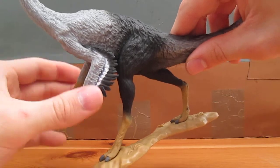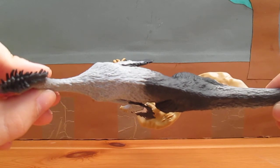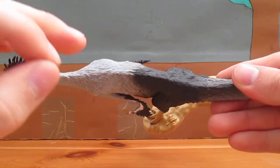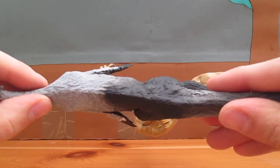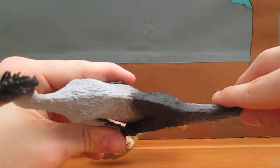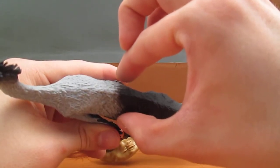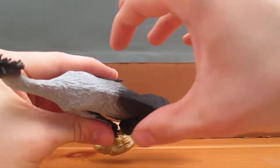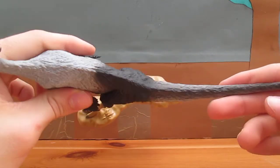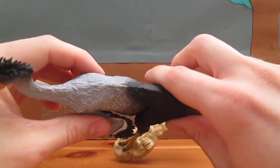Now, my only nitpick I would probably have is that, looking at it from the top, it looks way too thin. I don't know if this is an interpretation that they've done, but I don't think an ornithomimosaur would have been this thin. Especially around here, I would think maybe a little bit of fat, like about there. At least make it a little bit, not skinny and just look a bit anorexic. But still, that's just my own little gripe with it. In fact, that is the only gripe I have with this model.